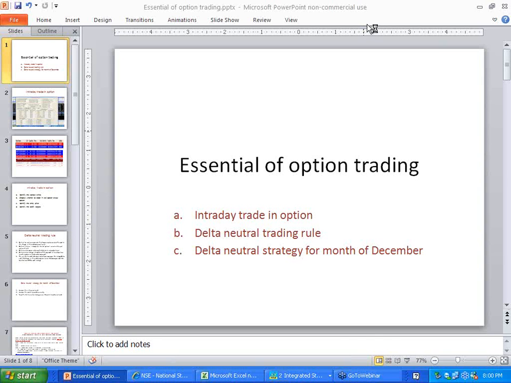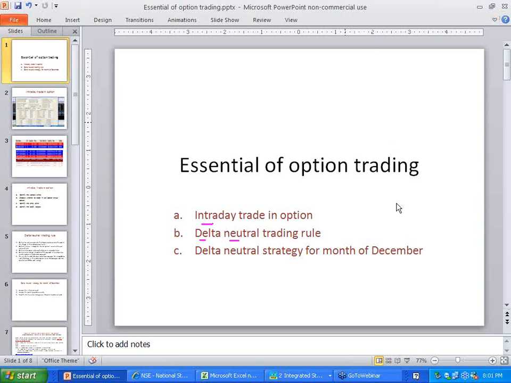So today we will be learning the essentials of option trading. In this I will be taking you through one of the well-known concepts, delta neutral trading. Delta neutral approach we will learn. It is one of the very basic concepts of option strategic trade, and it can protect you in many ways. But the steps whatever I will mention, I request all of you to follow those steps so that it will benefit you.